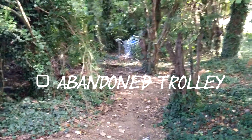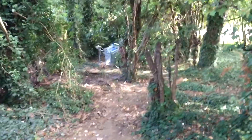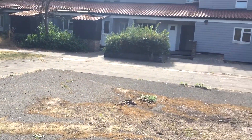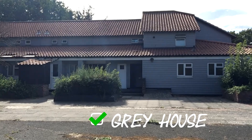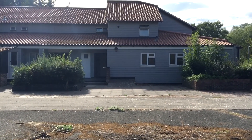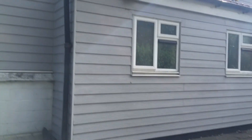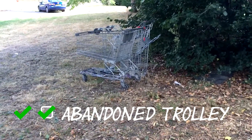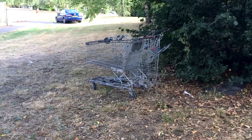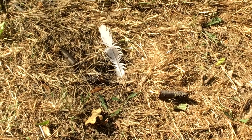And that is an abandoned trolley, suggested by Alice. So Alice, there is your abandoned trolley. And Xenia suggested a grey house — now that to me looks quite grey. The sun's behind it so you can't really see it from there on the phone, but that is a grey house. A bit better from this angle — that is most definitely a grey house. Alice, I found you some more trolleys — that's three so far in the space of two minutes. That down there is a feather, which was another suggestion from Xenia.